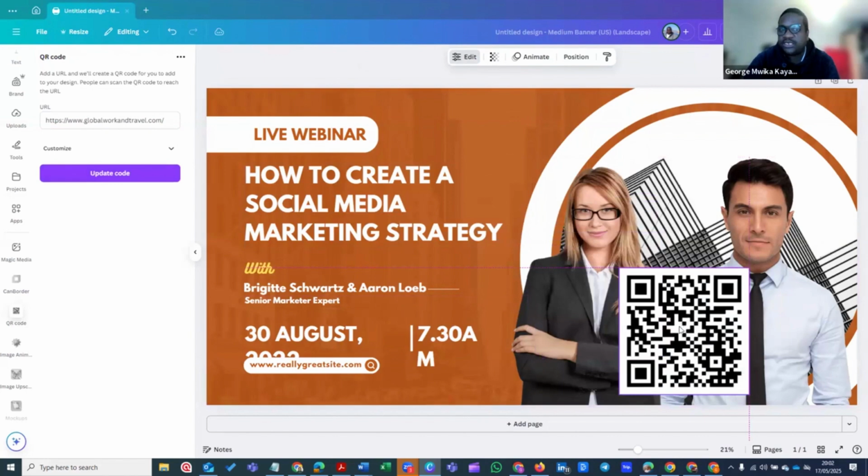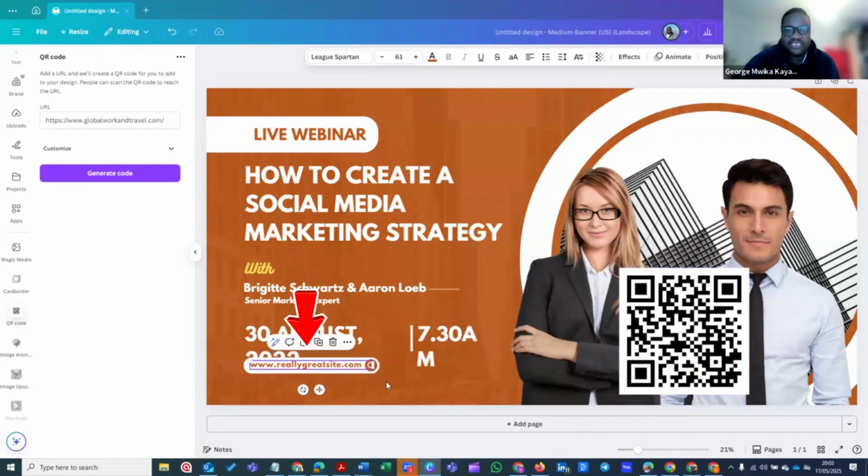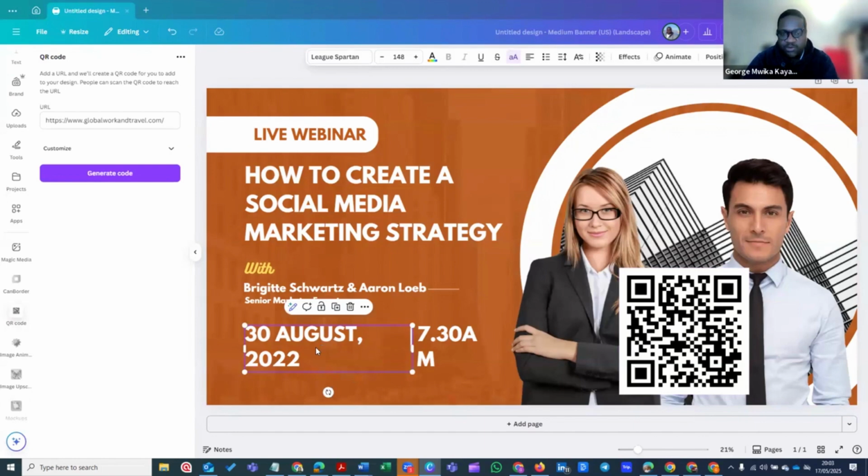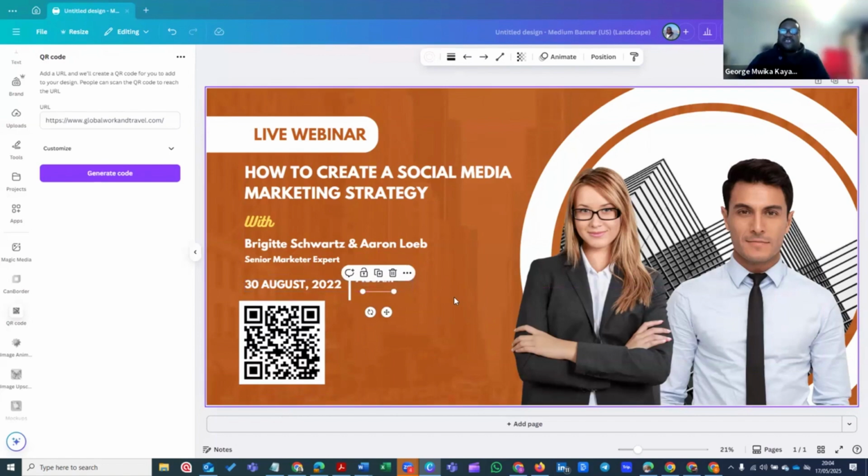And then have you seen this website there? Sometimes it might not be necessary because you have a QR code, or it's up to you to add your website there. I mean, the normal typed website and then the QR code. So this is how simple it is. It means when you print it, or upload it on social media, whatever, people just need to use their phone and scan, and then they'll get the information, because that website is inside that QR code.